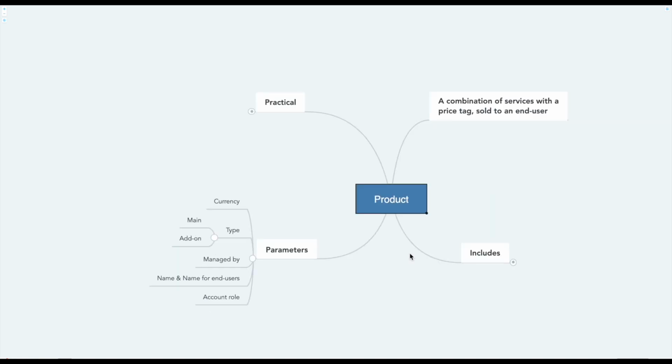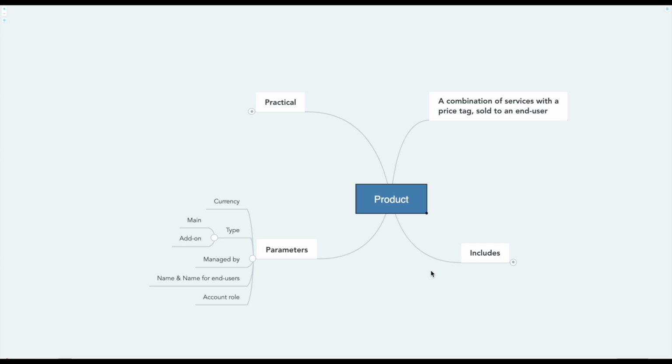And the last one of the product attributes that we're going to discuss today is account role. We choose an account role for the product, and this defines what accounts this product is going to be used for. For example, if our product is going to be used for VoIP customers, the account role is usually going to be phone line, because we suppose that accounts with role phone line are going to be used to send and receive calls. Role can also be mobile. This means that our account is going to be linked to a SIM card. There are many other roles, which we will consider in this and other courses.